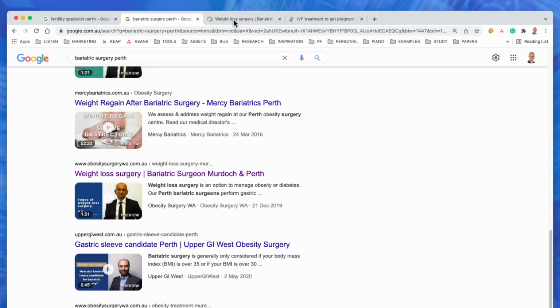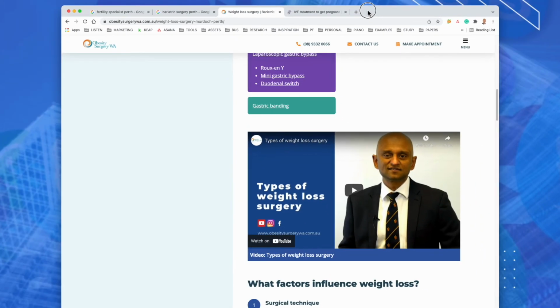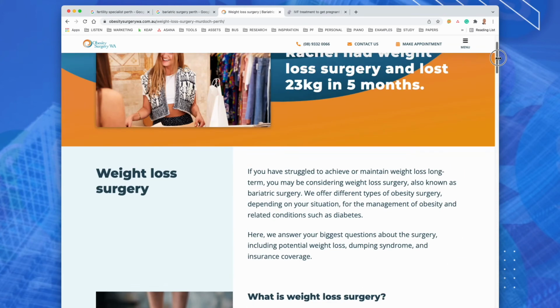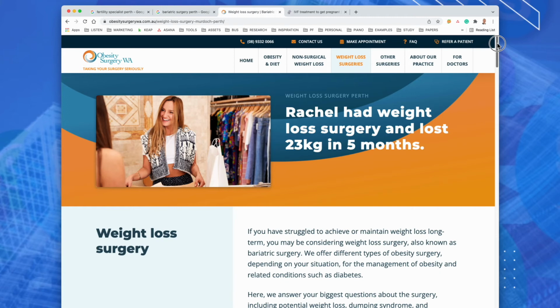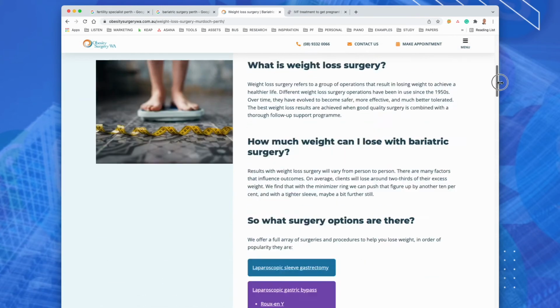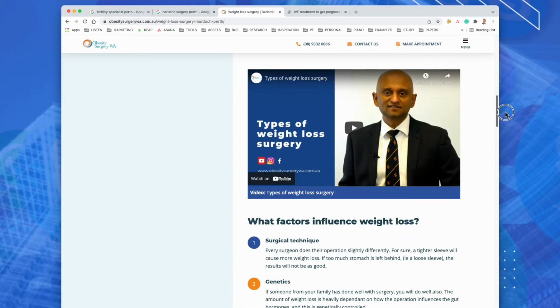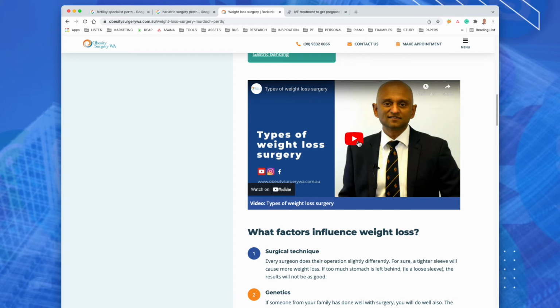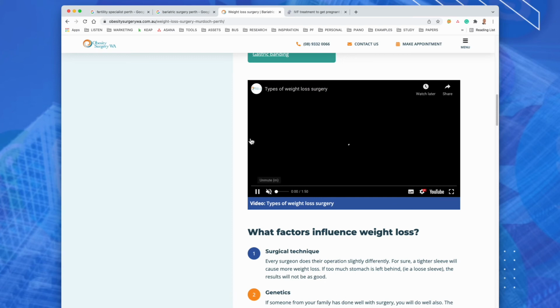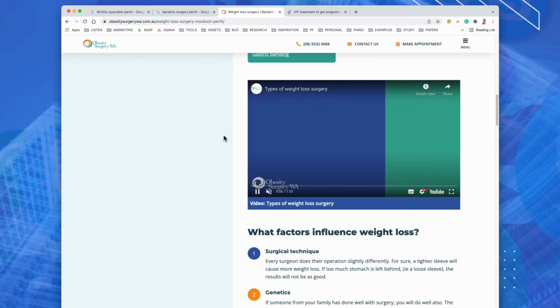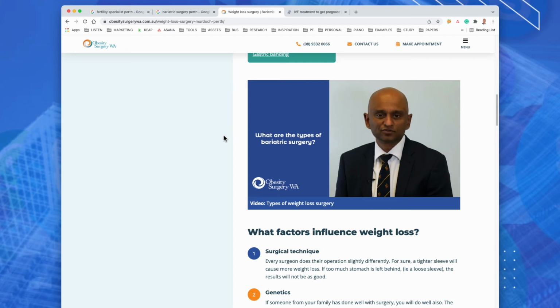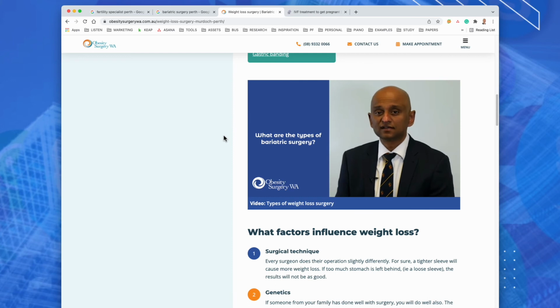As patients browse the content and get to the landing pages of the website, for example, the one about weight loss surgery here, the videos are properly embedded on that page. And so patients who decide to click on the video and watch the surgeon explain one of these aspects, again, spend more time with you as a surgeon, as a specialist, and they're not spending it anywhere else.